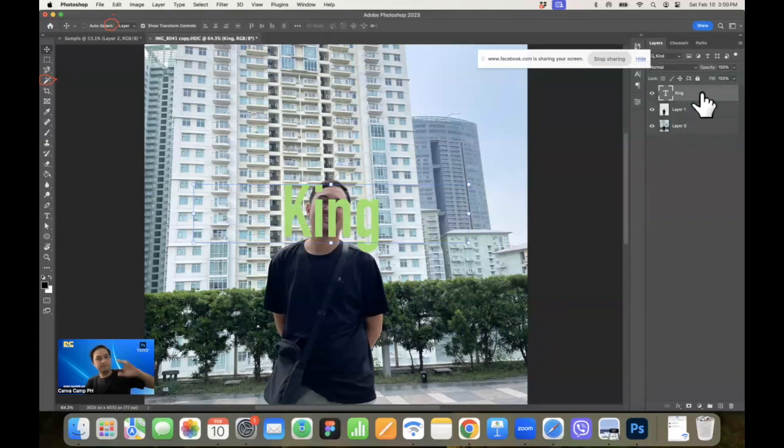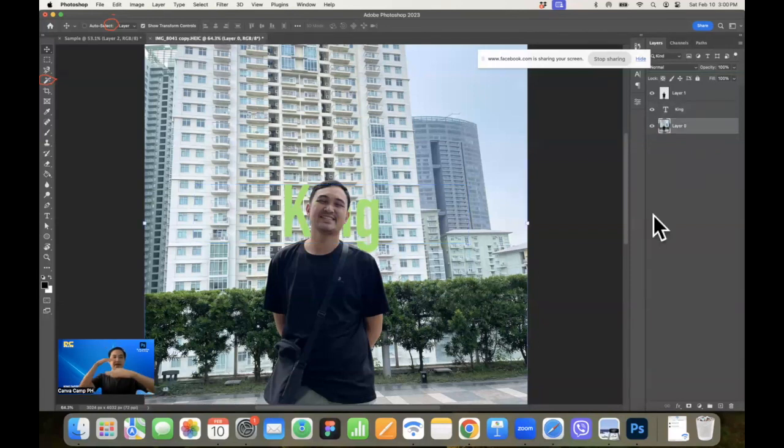So, here, kapag nilagay ko yun ng ganyan, since the text layer or the king layer is yung nasa top ng photo ko, natatabunan niya. Tama? Pero, if I'll try to bring this down, I'll drag this papunta dun sa second part. Ano napansin nyo? Yung picture ko ngayon yung nasa taas. Bakit? Kasi on the layer panel, yung picture ko, yung nasa first one, then followed by the text, followed by the background. So, nagets nyo?